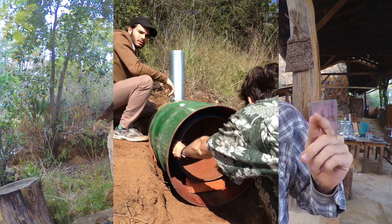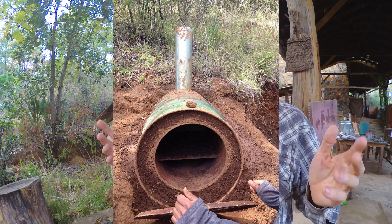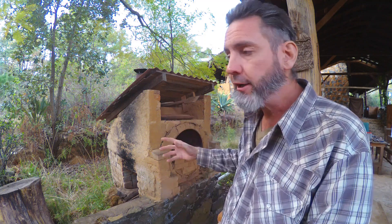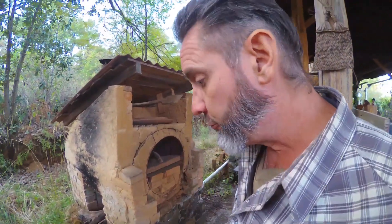I wanted a better design, so I had an idea and built the first test one at a different location. It does work, but I learned: don't build your first model in the best place, because you're going to make changes. The second one I had a local guy build, and he built it the way he wanted, resulting in design flaws we're going to avoid here. I'll critique this one as we go along.